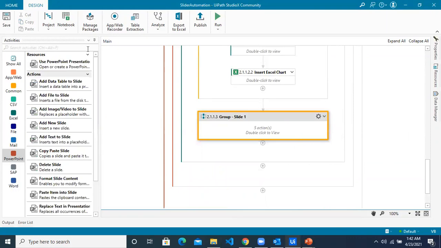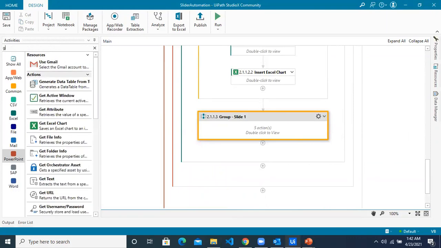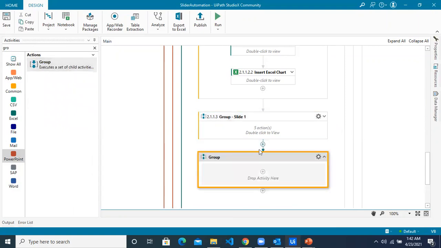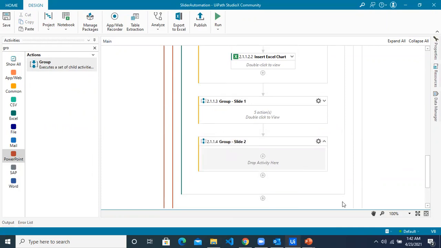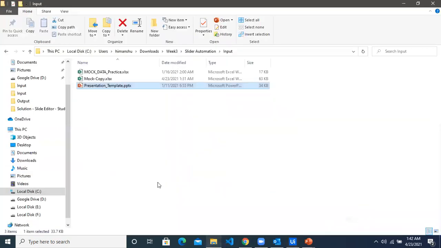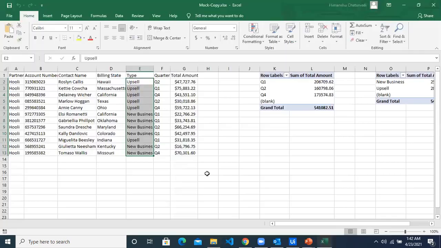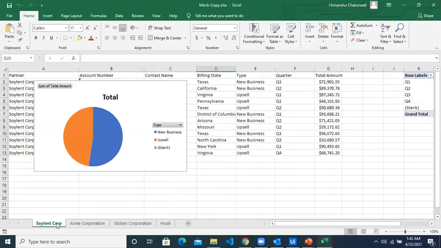Now let's work on the slide number 2 again, for which let's use the activity called group and name it as slide 2. So we go slide 2. Now the first thing that we have to do in this is, in the mock copy, we have to filter the data for each of the sheets, right?